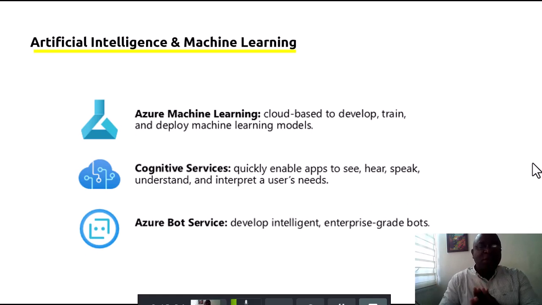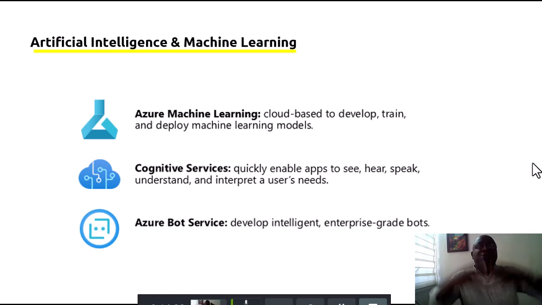Okay, so now the next one, Cognitive Services. Assuming you have apps that desire to see, they want to understand what they're looking at. You program them in such a way that you want them to be able to see and recognize what they're saying. You want them to be able to interact by speaking with whoever is using them. You want them to hear, understand, and interpret a user's need. So you need to use Azure Cognitive Services. I'd like you to quickly take note that if you need your app to see, hear, speak, understand, and interpret the user's need, what you need to use is Azure Cognitive Services. I think this might come out in your exam, because it's a very common question that you would usually be asked. If you have an application that needs this, what service should you use for it?